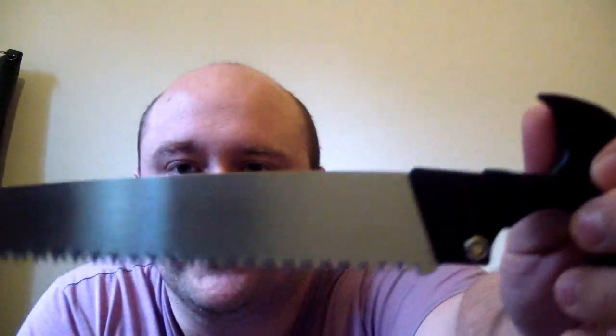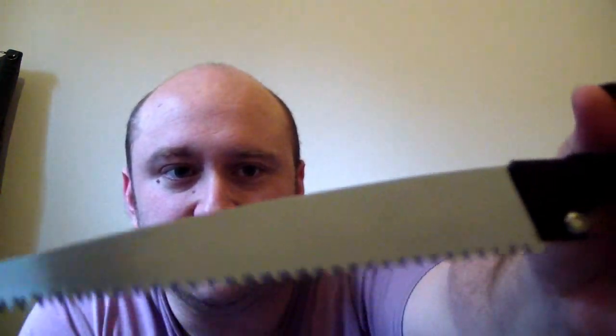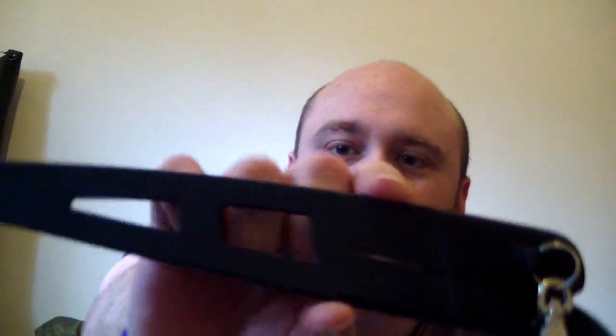Going on to my saw — the saw I have is a Grizz saw. It's a very, very tiny saw, about 12 to 15 inches. I've only used it once so far, so I can't really review or rate it yet because I haven't used it much. But from the reviews I've read, it's a very good saw blade. It comes in a sheath. I think this was around £30.